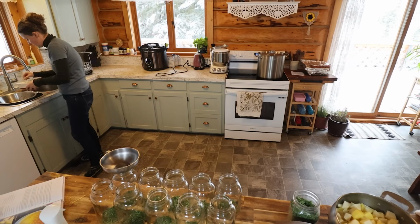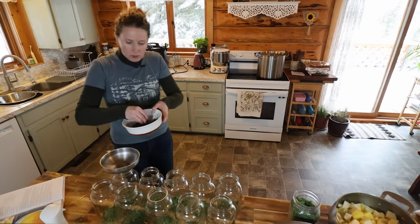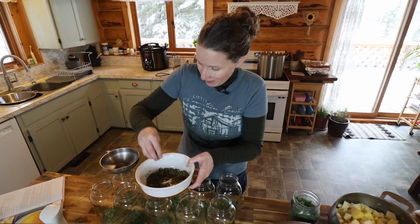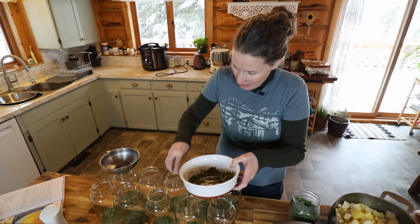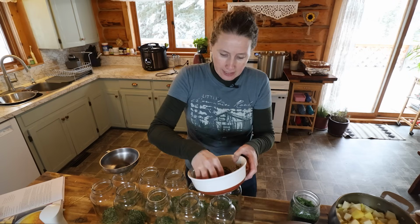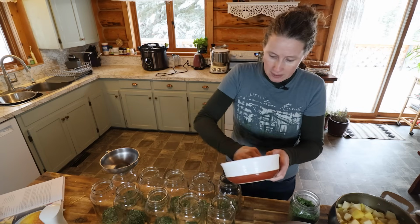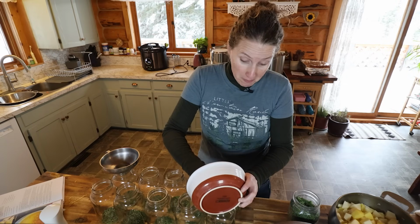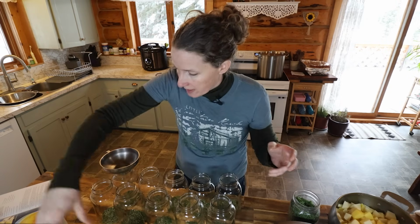Pull a few of the stems out that I have in there still. And then we're just gonna add a pinch of basil, and I'm not gonna mess around with the funnel because it's a little bit too time consuming and these herbs aren't gonna make a big mess. So we're gonna add a little pinch of basil to this. And I do not add any salt or pepper to my soups, because I would much prefer to season it depending on how much salt or pepper I want in it when I'm actually eating it. That way each individual person can season it according to their taste preferences.